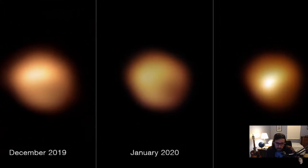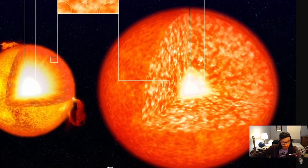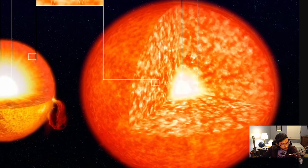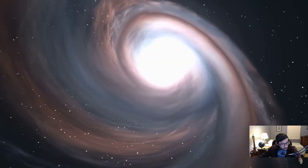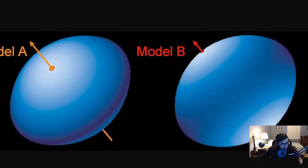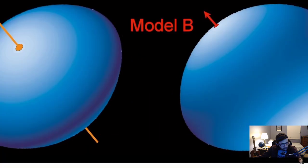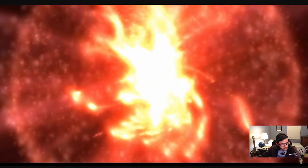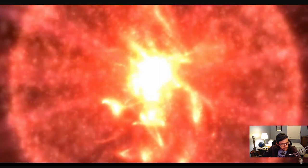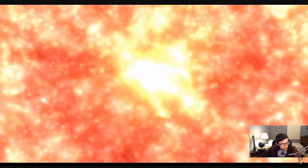And in this case, if the shape of Betelgeuse's outer atmosphere did change and resulted in what's known as gravity darkening, a phenomenon usually visible around stars that spin really fast, where the actual equator appears much darker than the polar regions, one possibility here is that maybe Betelgeuse has gone through something similar. Something caused a part of the equator to move away from the core farther than the rest of the star, which in the process reduced the temperature and thus reduced the brightness.